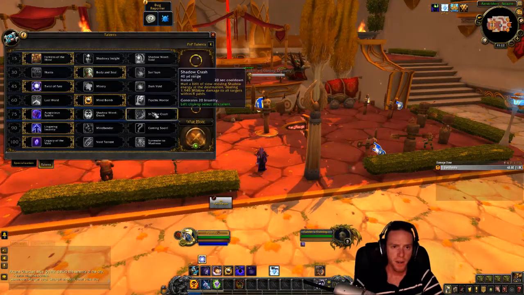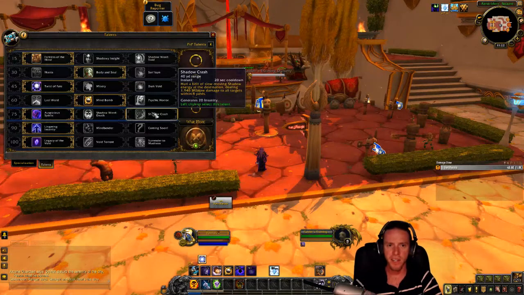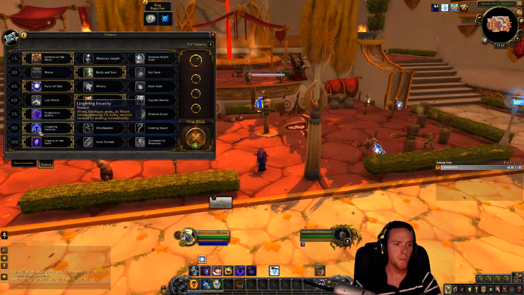Shadow Crash. Hurl a bolt of slow-moving shadow energy at the destination, dealing 2,000 shadow damage to all targets within 8 yards. Generates 20 insanity. Great burst AoE. Level 90.